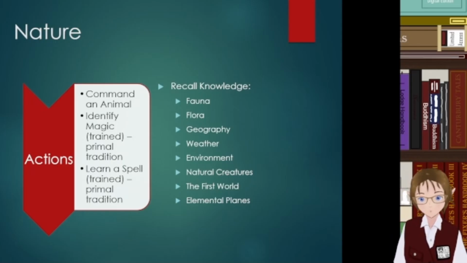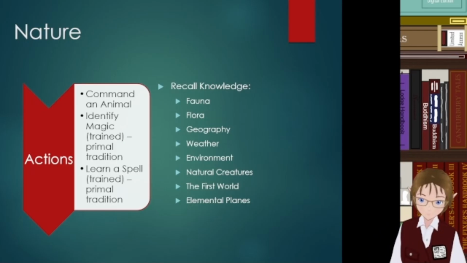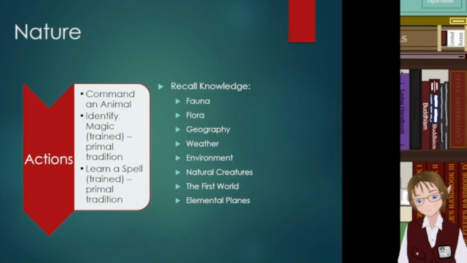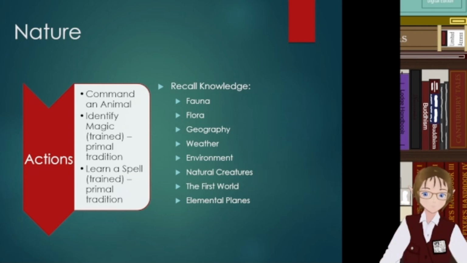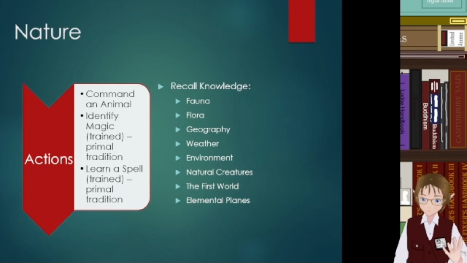Nature is another core recall knowledge skill, and it's one of those two I said kind of shift off in usefulness depending on the campaign. Because almost every campaign will lean more towards city or wilderness. So nature and society are the two skills relating to that. Normally a campaign leans heavier on one than the other, and that's why I consider the one it leans heavier on to be the fourth core recall knowledge, and the other one to be a secondary. If your campaign goes in both, you might just want to pick up all five to have the broadest base of knowledge.